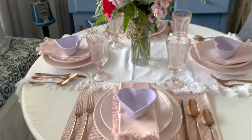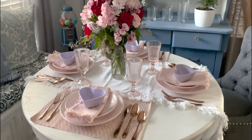So I hope you guys liked this quick and easy table. I like that I didn't have to go out and buy anything. Every single thing on the table I either already owned or haven't even used yet. The placemats and the purple bowls were things I've purchased on sale over the years without having a great place for. I just liked them and now I have a good use for them. So it's kind of why I add things to my collection when you see them at a good price. Don't always want to run out and buy brand new things every single table.